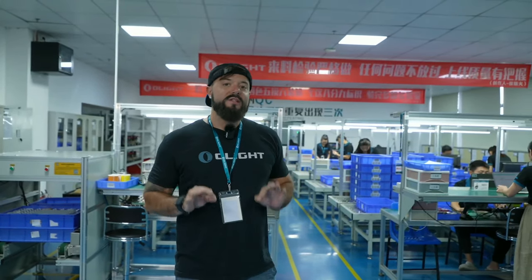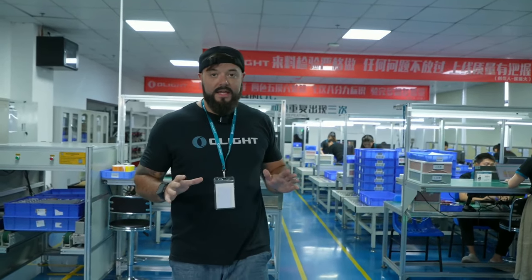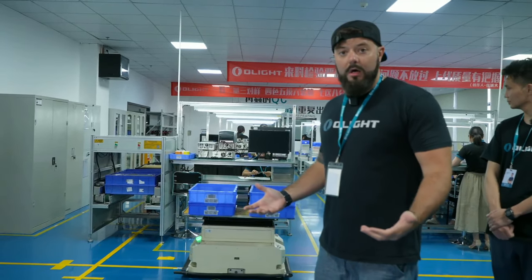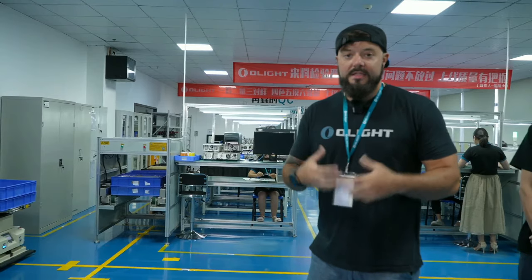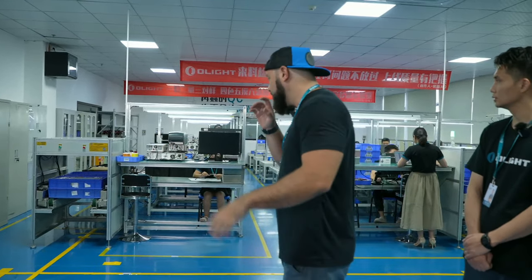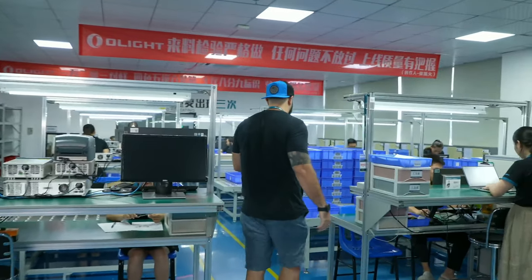One of the most impressive things that I saw a few days ago when I was taking my own tour was just how many different levels of QC there are. Pretty much every single stop, there are different levels of QC. They're constantly checking everything again and again to make sure it's the best quality possible and the components are up to our standards, right? So here we go. They are checking in all the components and doing quality checks, okay?